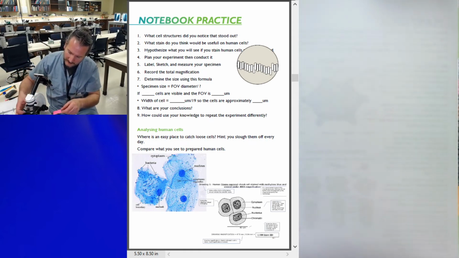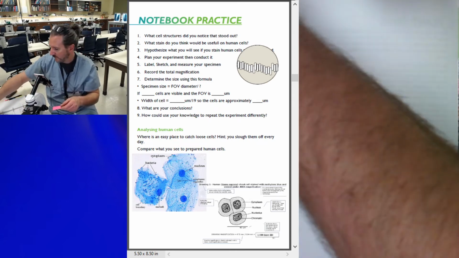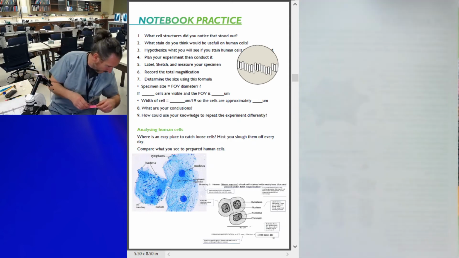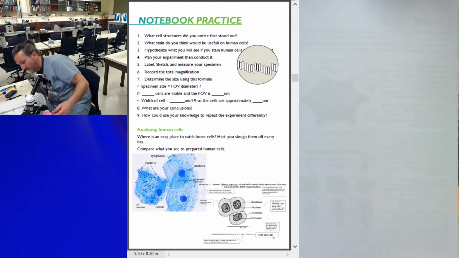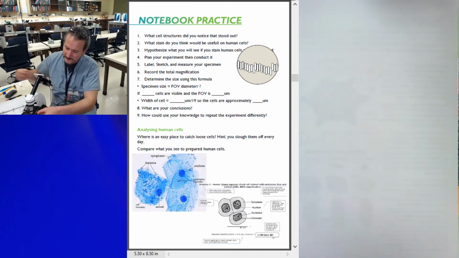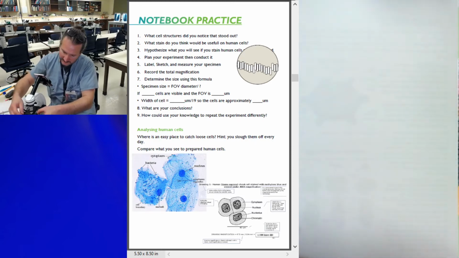Up to my red scanning objective. Put that aside. I'm going to put this slide on the stage without the pink. I just used the pink to give it some contrast.